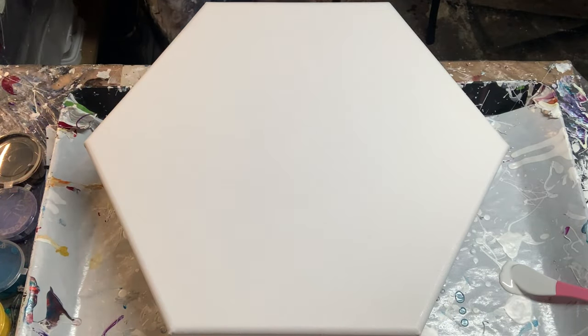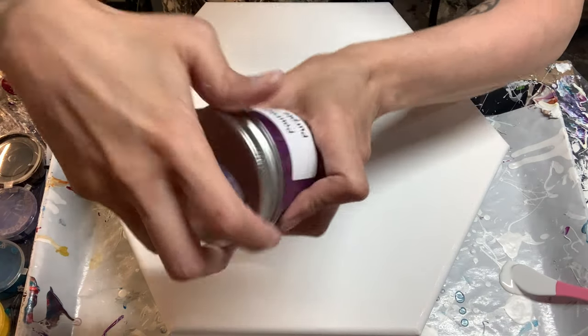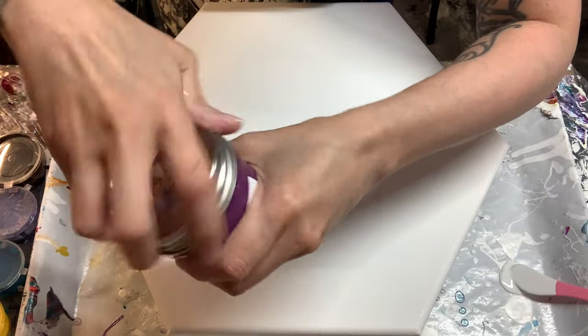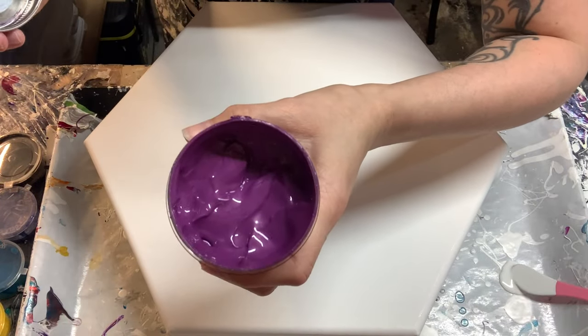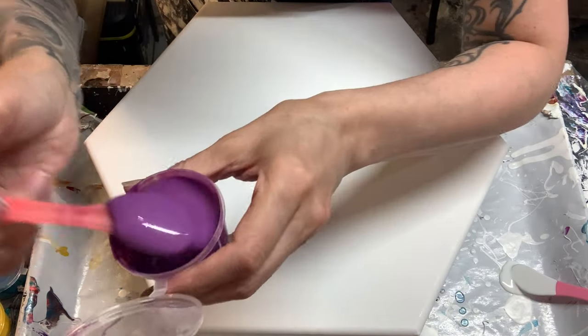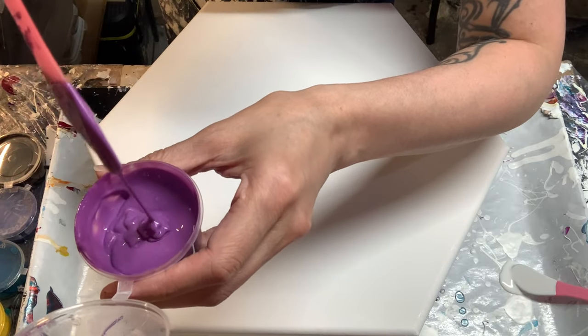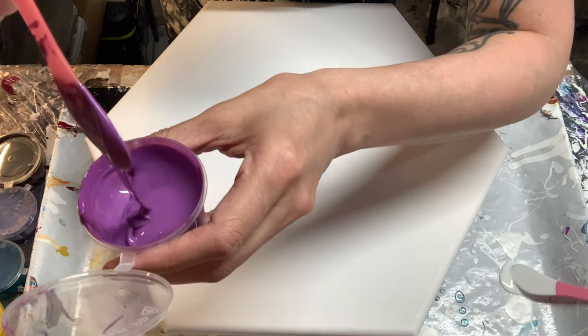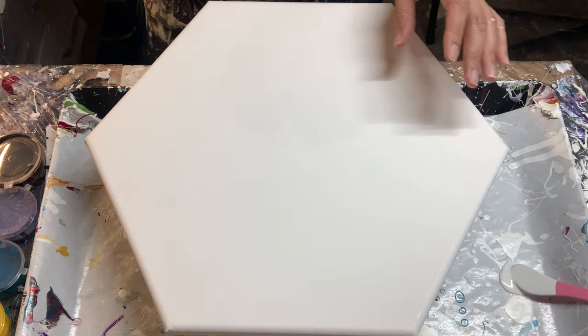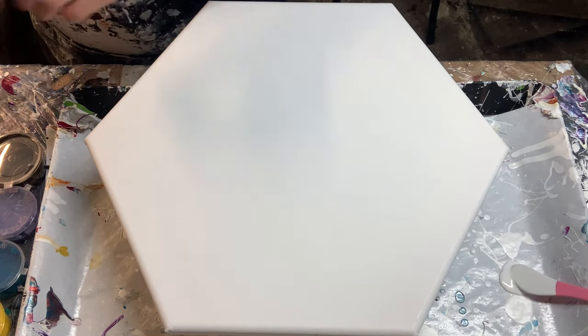And I noticed as I was mixing it up, there's flecks of like hot pink when I'm stirring — like the granules. So I'm excited to see what that looks like. And then I've got a Garage Posse purple shimmer, and that's what it looks like in the jar. It mixed up a little bit lighter for me — I may not have added enough paint, but I didn't want my paints overly thick, and it'll probably dry on the darker side. Those are the color paints I'm going to be using.